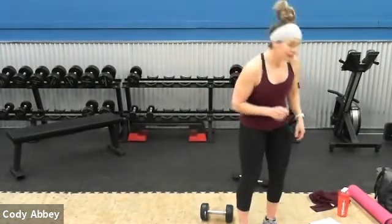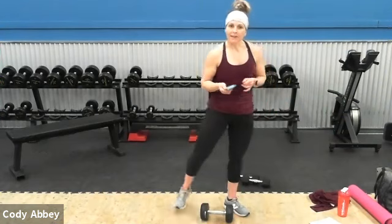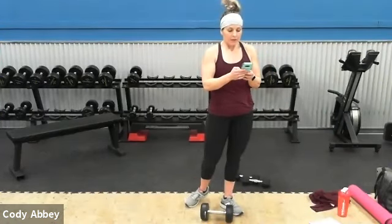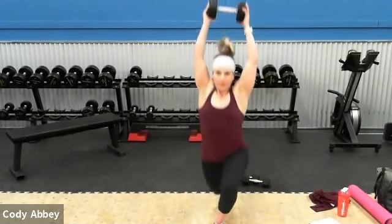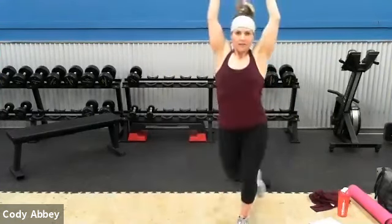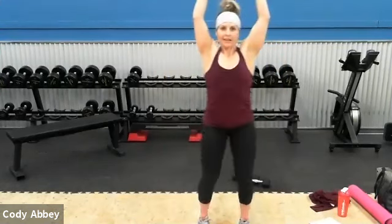Okay. 20 seconds. Okay guys, we're gonna go back to the top to our curtsy lunges. So grab your dumbbell, we're going in 5 seconds. Here we go. Lunging back and behind. Side of your glute. Halfway.